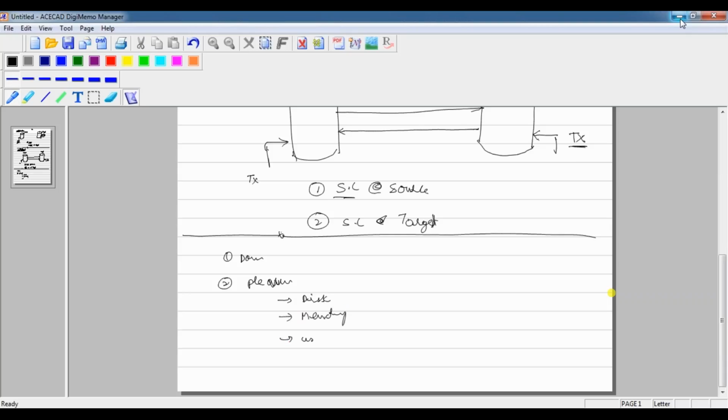Third one is the user's requirement. Fourth one is, yeah, you can say privileges, whatever comes into this user section only. So these are the important points.